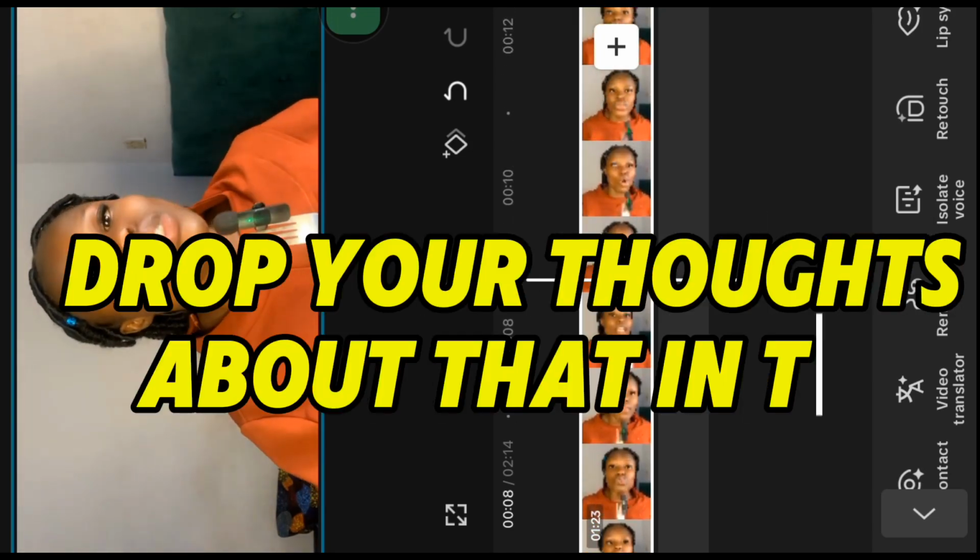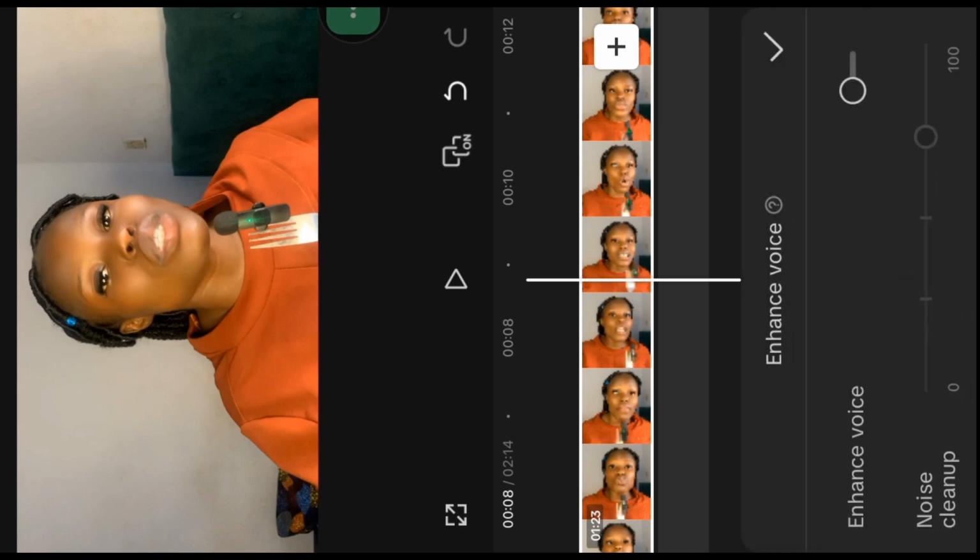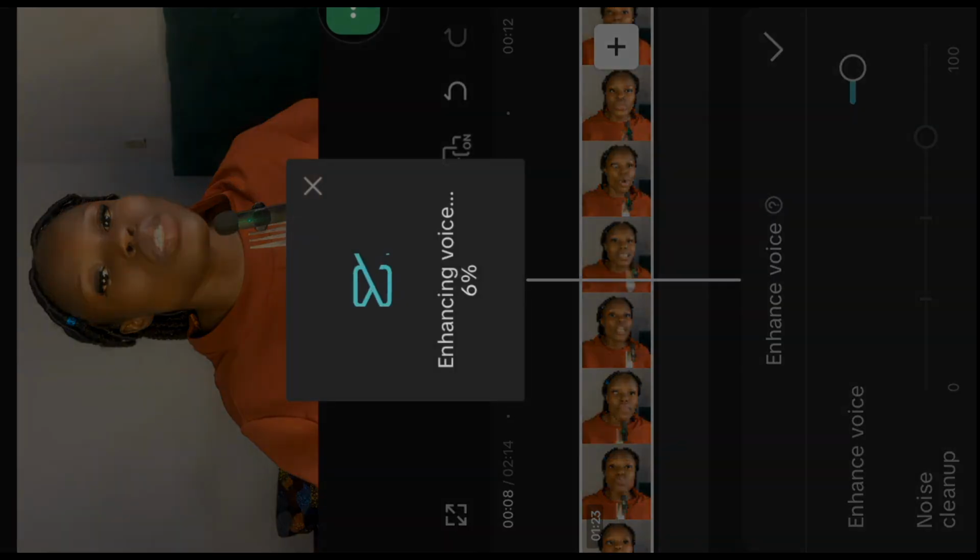Did you notice any change on this video? This is how you can remove the background noise from your video. Alright, if you want to do it even more thoroughly, you can come ahead to Enhance Voice to improve the voice quality. You just toggle it on and wait for the voice to be enhanced, and compare it to what you have already. After everything, just go ahead and export your video.